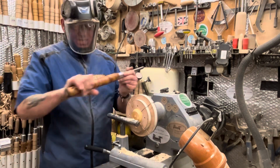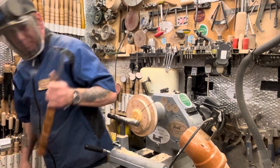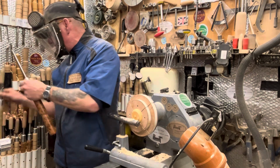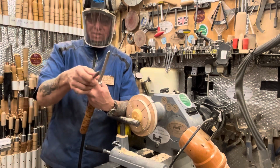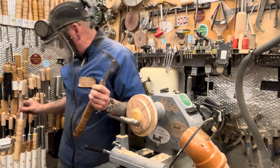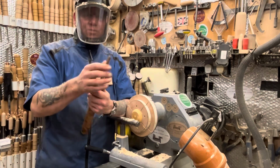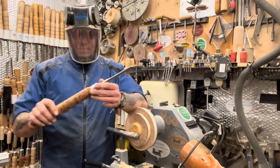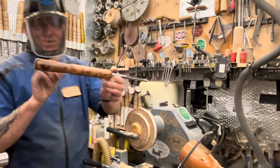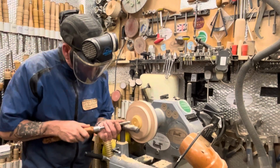It's nice actually, I've been using my Fouillabur. I've changed, look at all this. I like using it. I haven't been using this one because I wasn't happy with the tool I had in it. I had this one, which is really a detail spindle gouge because it's got a shallower flute on it, so it's really for detail. So I've put a steeper grind on it. And I put the one that Record Power gave me in there. I want to use this because that piece of wood cost me £27 to make that handle, and that's without the aluminium bit and all that. I must say, it's fantastic, that little Record Power one.